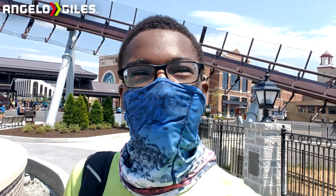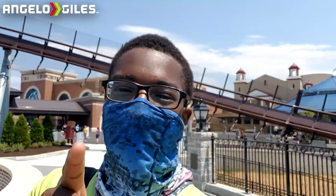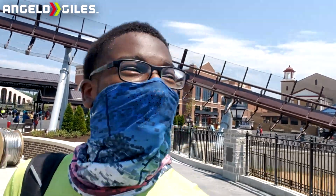Now I got to ride this actually on opening day. Surprisingly, I was so excited to go to the park because it had literally been over 180 plus days since I've ridden a roller coaster. I was so glad I could add another hyper coaster and another coaster credit to my count, and on top of that I actually wanted to revisit this park because I had a bad experience when I went.